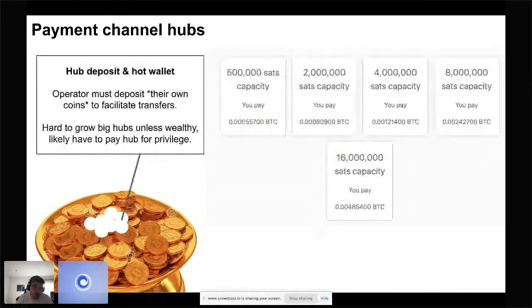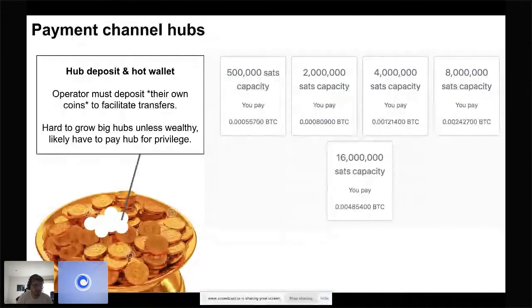Now, the other issue is that the payment channel hub needs to take their own money, their own coins, and lock them in the channels with their users. And there's an opportunity cost here, because I could lock 10 coins in with Dave, but Dave never does a transaction. Dave never receives any coins. Thus, I've locked in 4 coins, and they've not made me any money, because I'm not facilitating any transfers. So typically, when people were trying to build these payment channel hubs, Dave would have to come along and pay for the privilege of opening a channel with the hub. And this was a screenshot I took 2 years ago for the capacity of the channel that you could have.